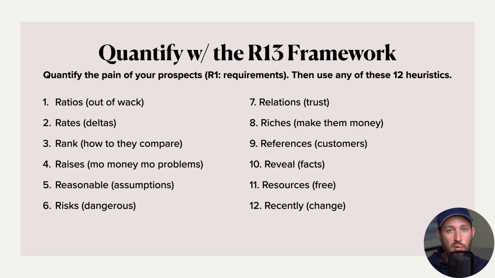Relations, trust is really important, but people do this really badly. I see that you're a VC company. I'm a VC company. It's better to say, I'm a founder in OnDeck 7. You're a founder in OnDeck 7. Would love to chat. That's a relation play. And that's a community. OnDeck is a pretty tight community. And OnDeck 7 was an even tighter community. So that's a really good, trusted community.